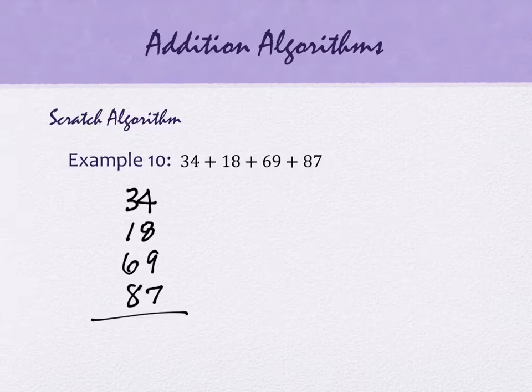Scratch addition says that anytime you get to a 2-digit number, you scratch. 4 plus 8 is a 2-digit number. It's 12, so I scratch, and I only remember the units digit. What's the units digit of the number 12? 2. And I do 2 plus 9 instead. So what's 2 plus 9? 11, which is a 2-digit number, so I scratch. What's the units digit of the number 11? 1. And then I add 1 plus 7 together, and I get 8.